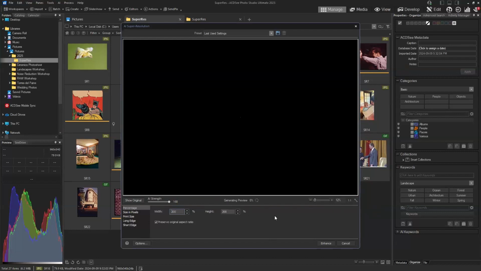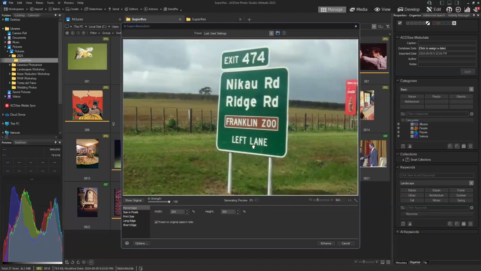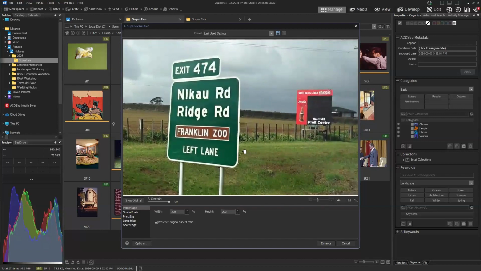I can probably bring it back to 200 since the size of the original photo was pretty good to begin with. So yeah, let's zoom in a little bit so you can see the difference between the size, how it looked before, and how it looks after.